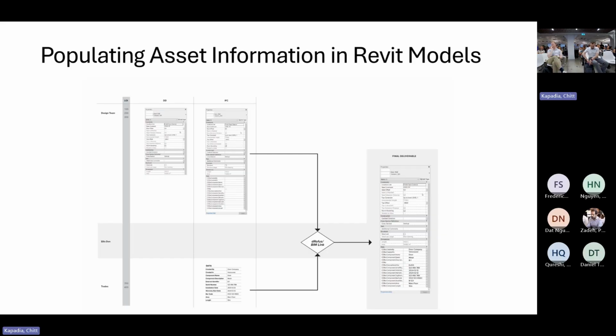So we brainstormed and came to a solution that the information that we are going to need from the trades, which is your installation date, serial number, manufacturer's name, model number, everything else needs to come from the trades. That is not the responsibility of the architects. So that information, as you can see at the bottom, comes from the trades. And as Jan mentioned, we use Rufus as the central data register to push that information into Rufus. And then from Rufus, the information was pushed back into Revit.